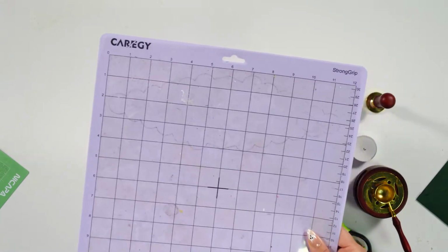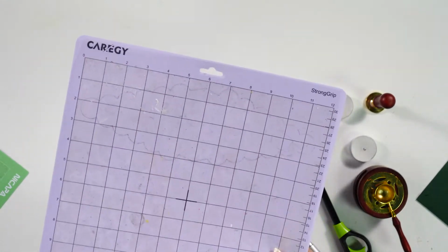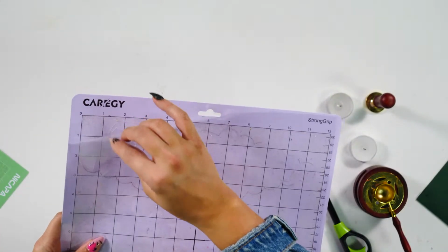Cargy, however you want to say this. Anyway, this is just a palette knife, yep. Tracy. I should know that. I paint, I should know that. Palette knife, yes.